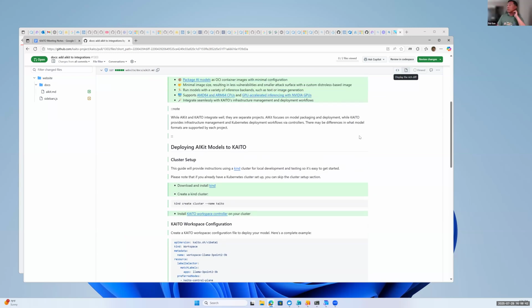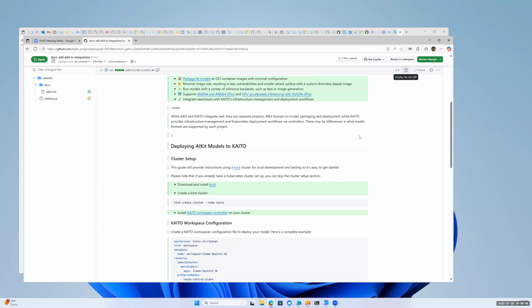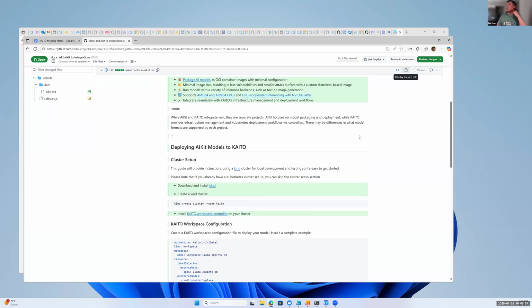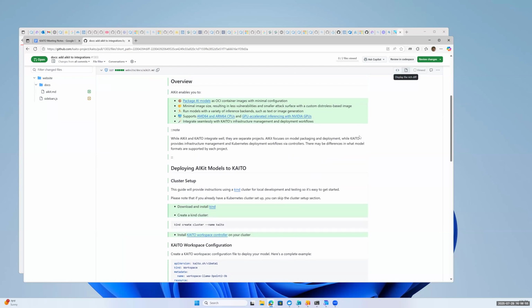This adds AI Kit built containers as a BYO option to KAITO for deployment. In the overview, I mentioned that this allows you to use the AI presets, but you can also use basically any model from Hugging Face.